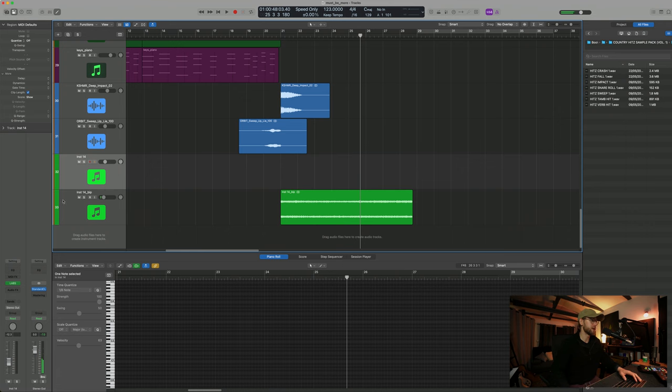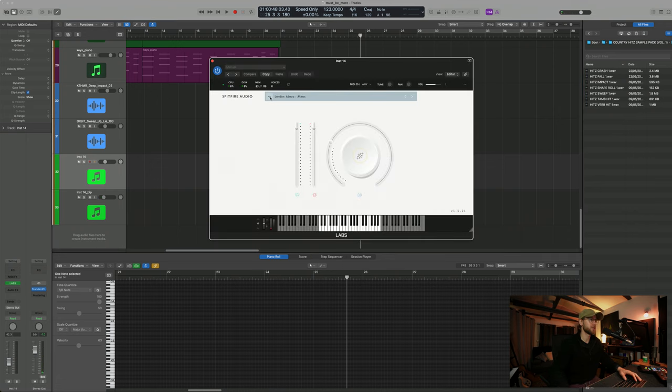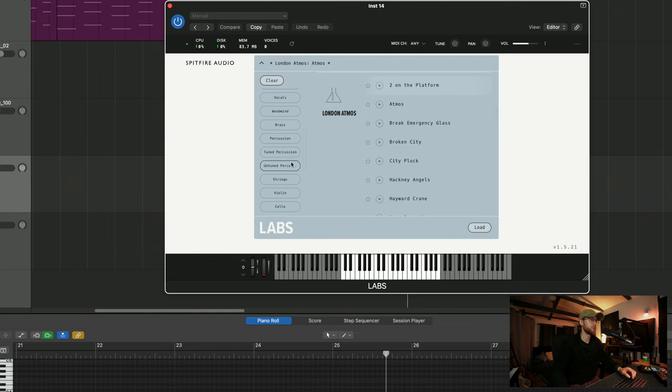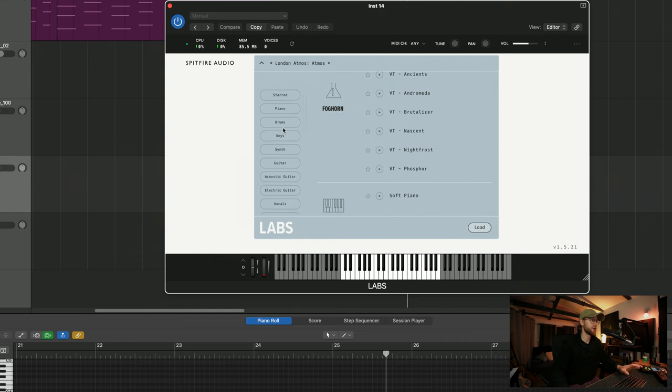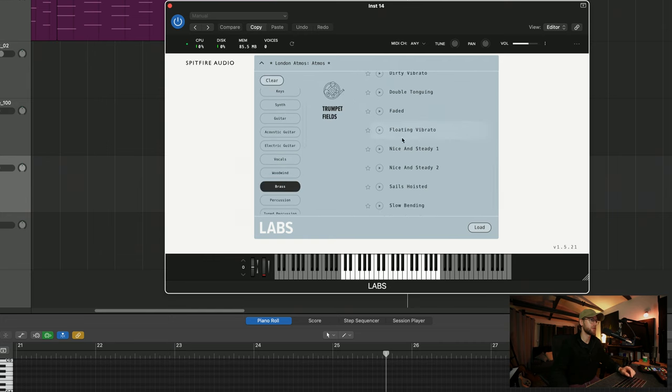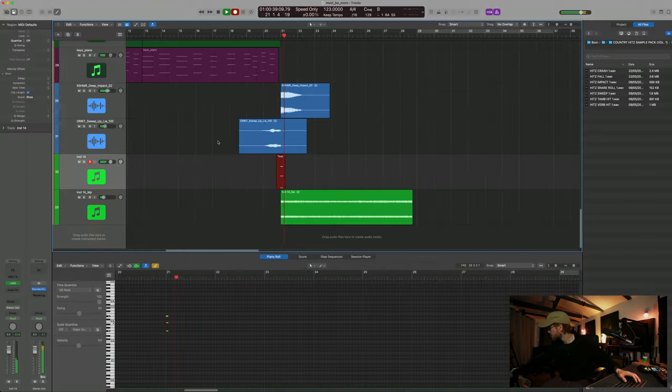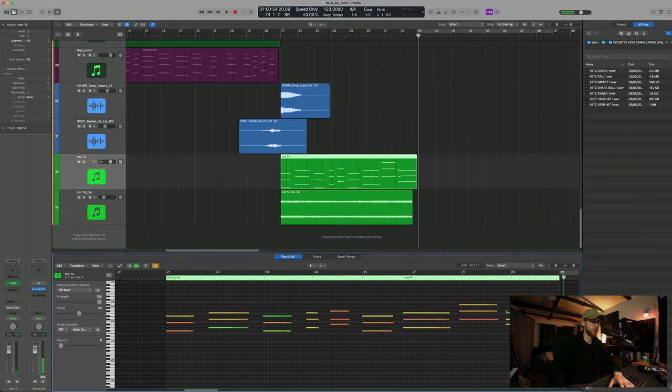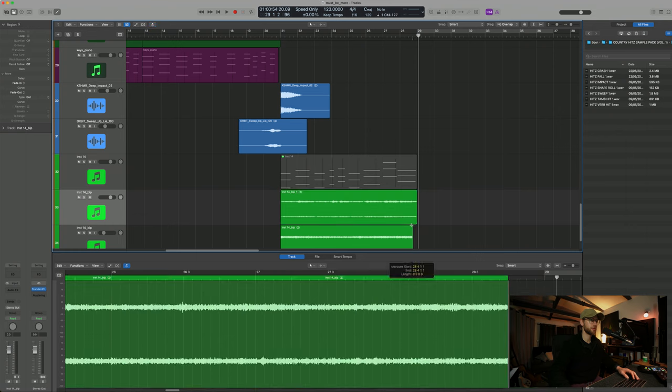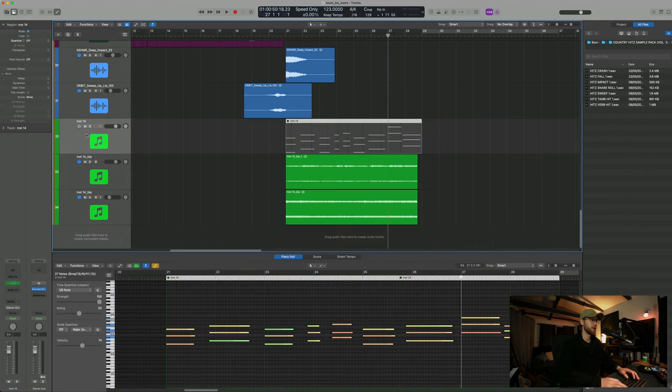Nice. I'm also just going to add some brass sounds. So this is slightly more orchestral. If I go to brass, by the way, this entire thing is free, which is crazy. You get so many sounds for free. Yeah, here it is. I'm going to go for nice and steady brass. There's a slight wrong note on that last note, but we'll just tidy that up in the MIDI here. And again, I'm just going to bounce that out, and I'm just going to make sure it stops when the drum hits. So there, I think this one will just fade in.